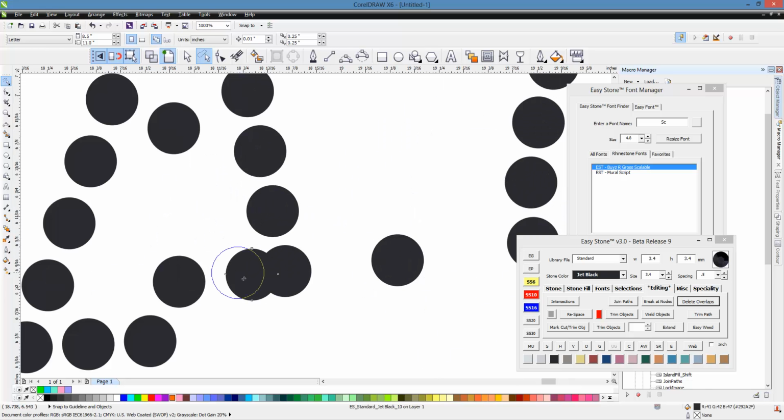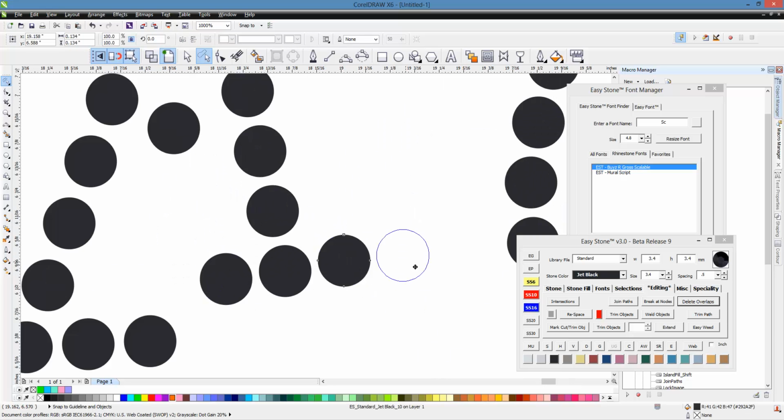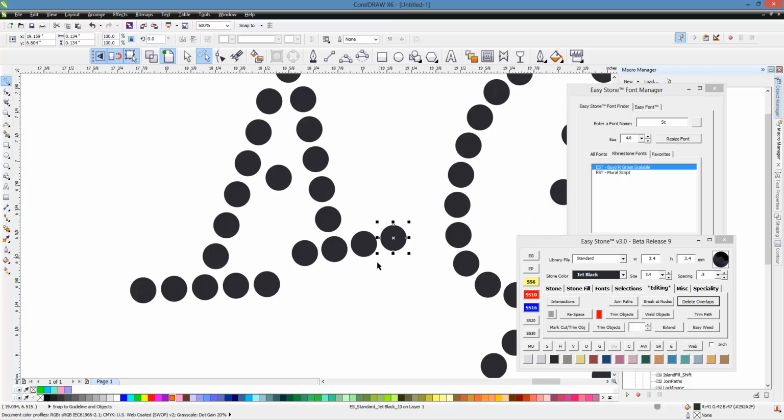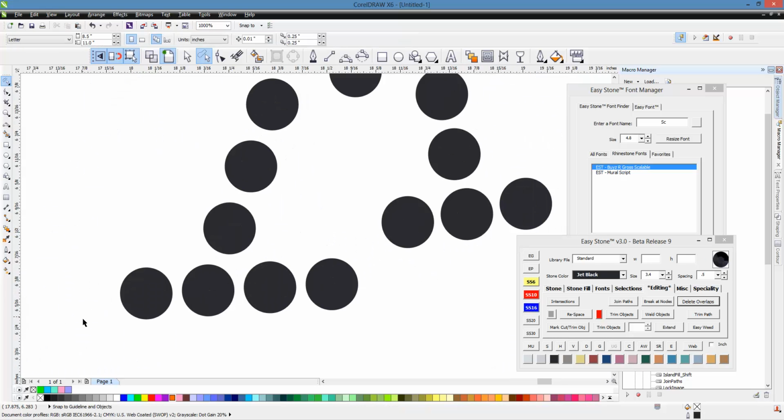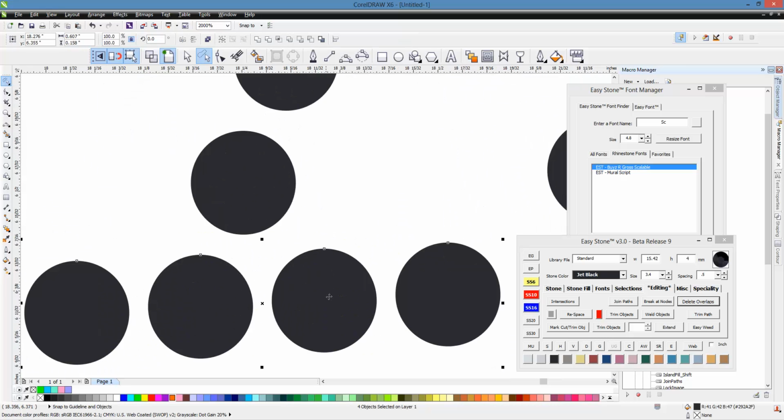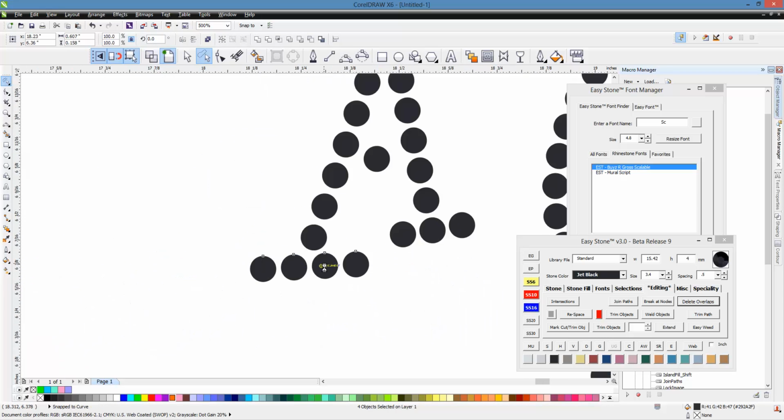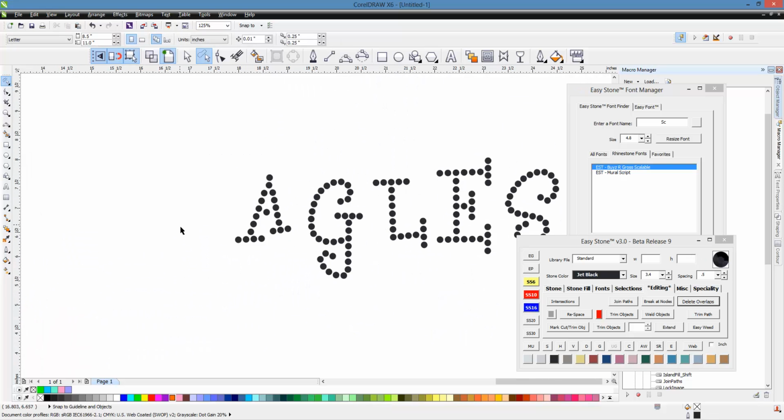And then here, I'm just going to delete this stone. And then we'll go ahead and add a stone. Tell you what, let's just delete that one too. I don't think we need 5. We'll do 4 on this side of our A. So whatever you want to do, you can just kind of fix that up a little bit. And then just to finish this off, we're going to move over.